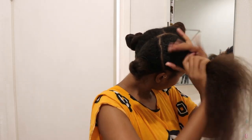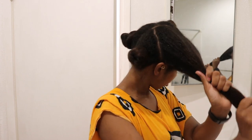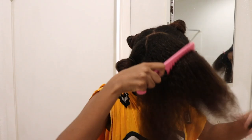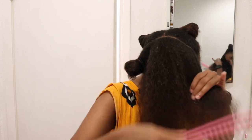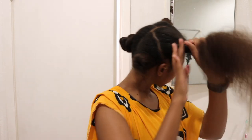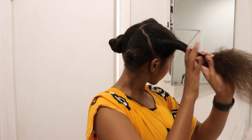What I did different with this touch-up routine is I used water to detangle my hair and to find the line of demarcation, which is where the new growth hair and the old texlax hair meet. I thought it would be easier to find that line if my hair was wet. Here I divide my hair into four big parts and I'm going to detangle each part with water. I like detangling my hair when it's damp, so I thought it would be a good idea to include it in my texlax routine.